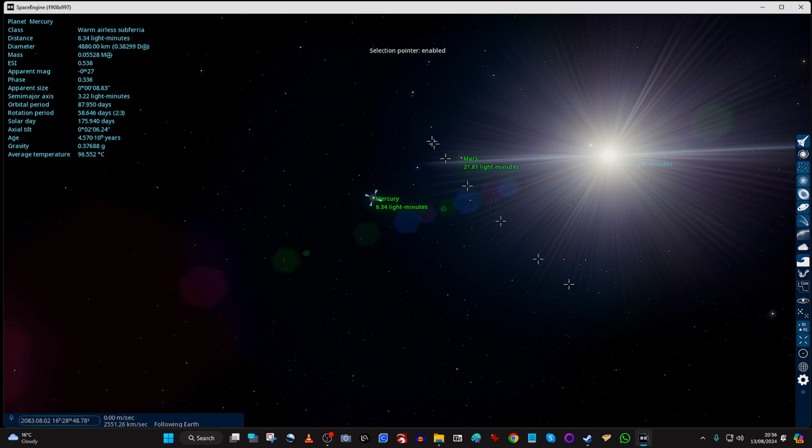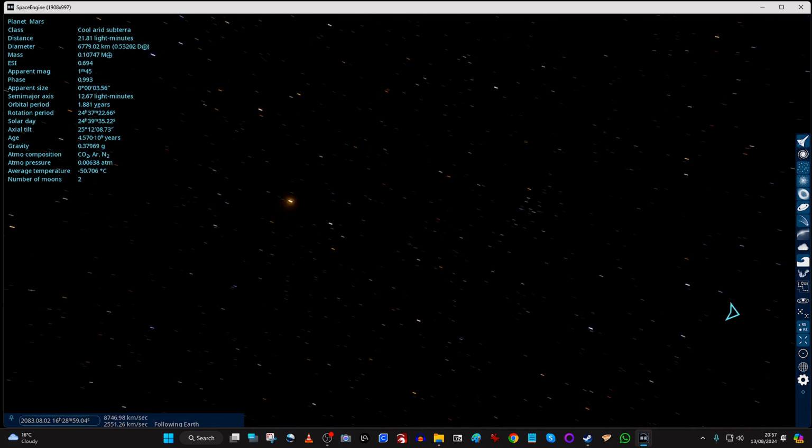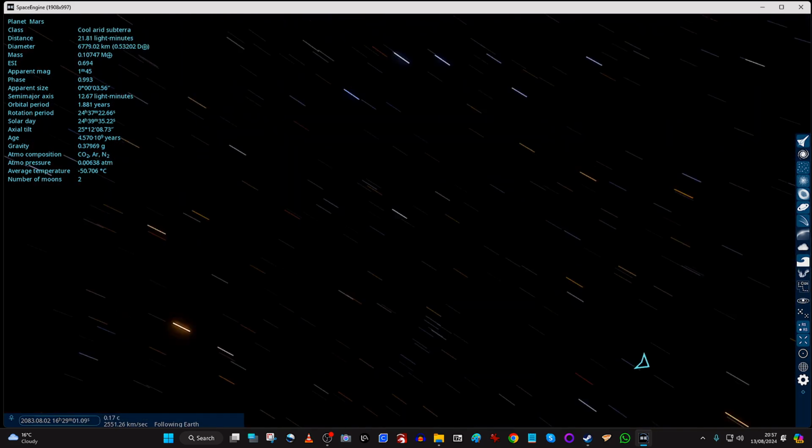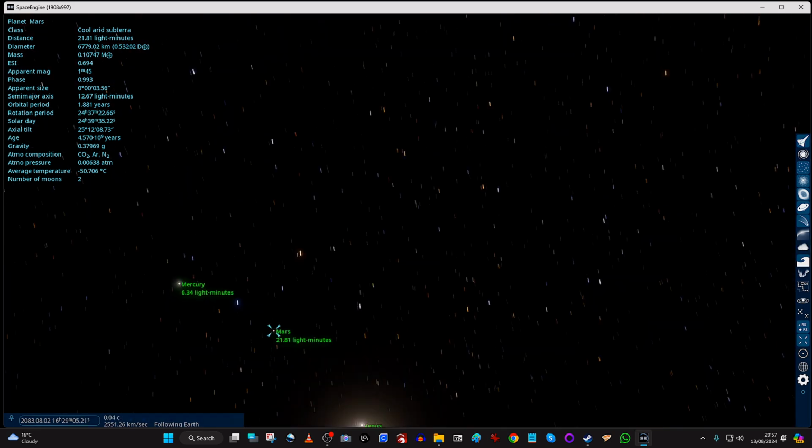Selection pointer tells you which planet we're focused on. So if we click on Mars, we can look around, and that pointer will still be there, and it will tell you with this arrow where your pointer is.